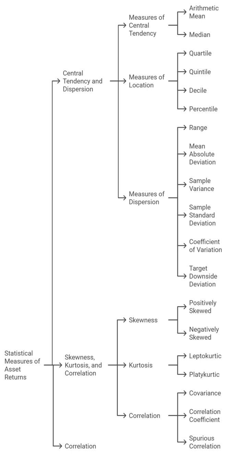Well, this has been an incredible journey. I mean, we've learned so much, from those basic concepts like the mean and standard deviation all the way to these more nuanced ideas like skewness and kurtosis and correlation. Yeah, we've covered a lot of ground. And we've seen how understanding all these different statistical measures can really empower us as investors to make more informed decisions. But as we wrap up this deep dive, what's the one key message you hope our listeners will take away from all of this?